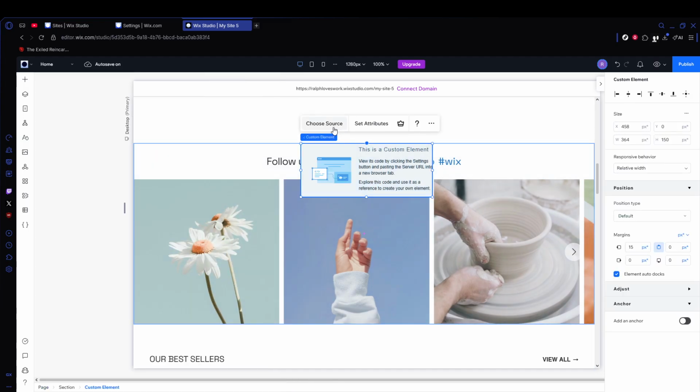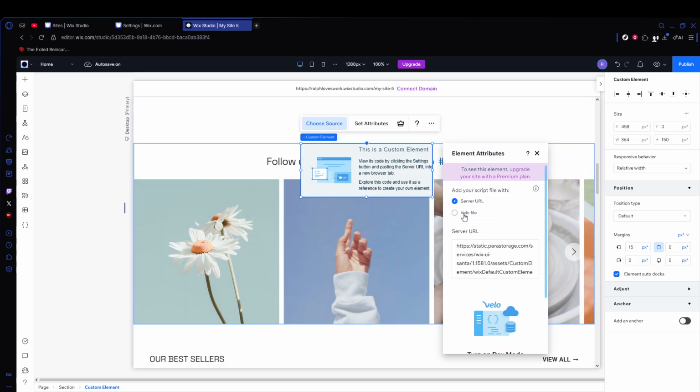In the code box that appears, paste your JavaScript snippet exactly as provided by the service you're integrating. Avoid editing or trimming it, since even a small change can break it. When you're done, click Apply, Save, or Add, depending on what you see.